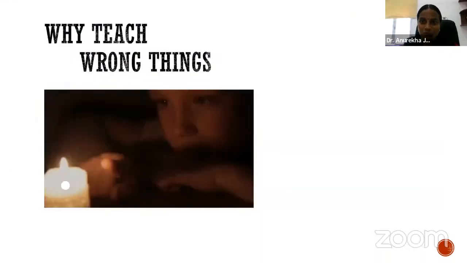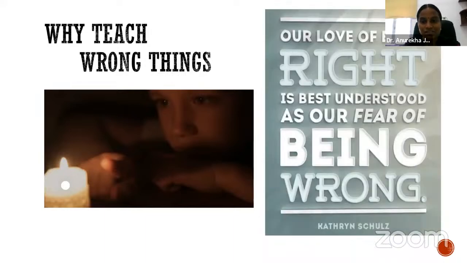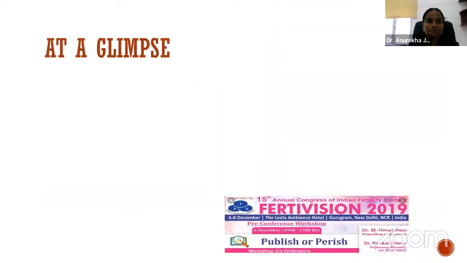Well, why should we teach the wrong things? This is one picture that made me think. This is one beautiful quote by Catherine Schultz: our love of being right. Nobody wants to get a bad name, right? Everybody wants to get a reputation. So our love of being right is best understood as fear of being wrong. So you don't want to be wrong, that is why we want to be right. That's the basic idea behind this topic of publication ethics.